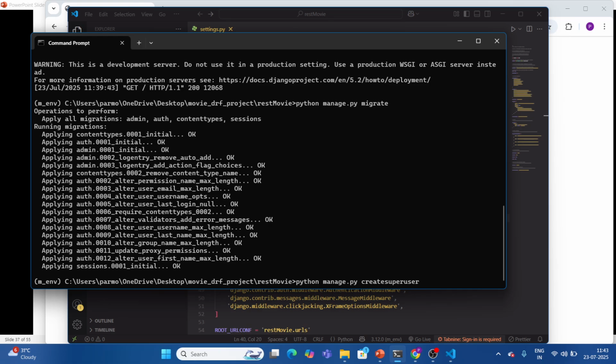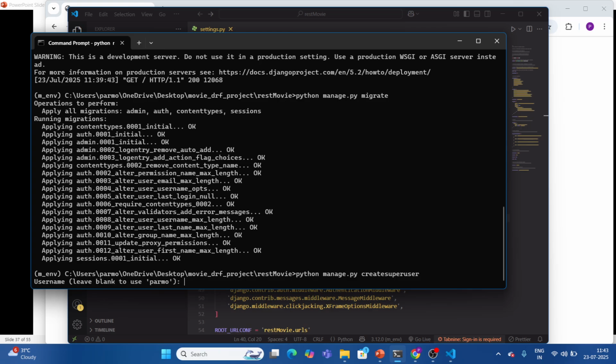Yeah. First it prompts for the username. So I am typing the username as adminuser, but you can choose any username. Okay.